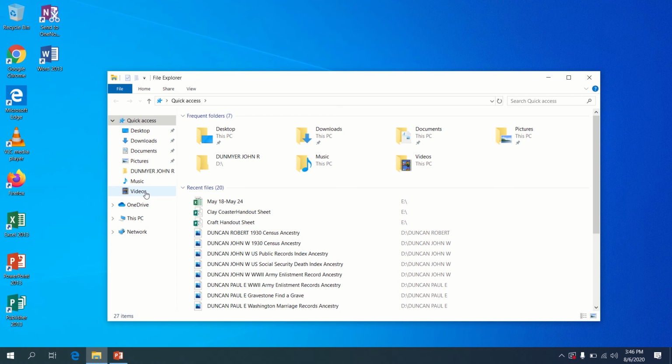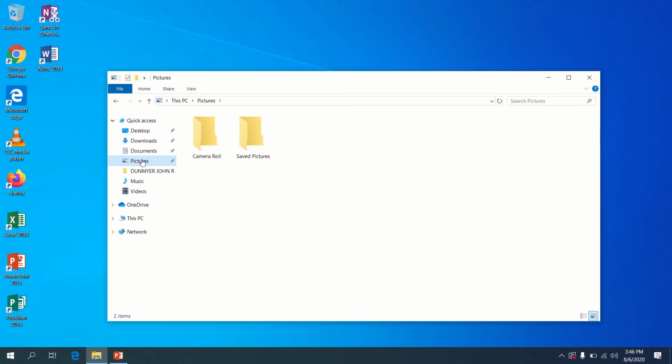And it's possible, when you have a folder, we'll use the Pictures folder as an example. You'll see that it already comes with two pre-created folders in it. So we'll click on one of those. And then if you're not quite sure, because sometimes it's difficult to find something if you're not sure what folder you're in, we can look up here at the top of the screen and tell that we are in the Saved Pictures folder, which is part of the larger Pictures folder. And the Pictures folder is a part of the larger This PC folder that encompasses everything.